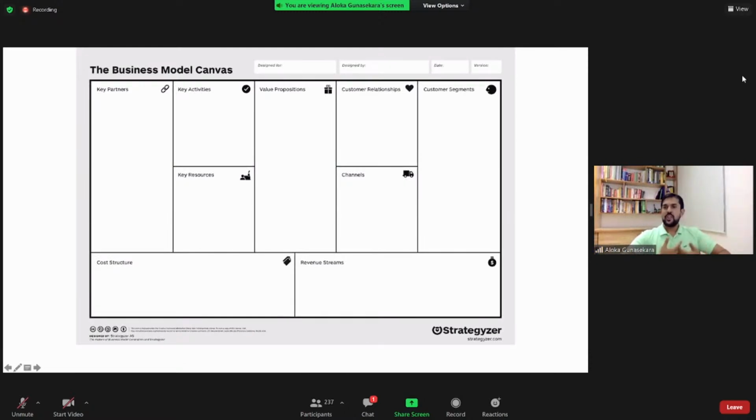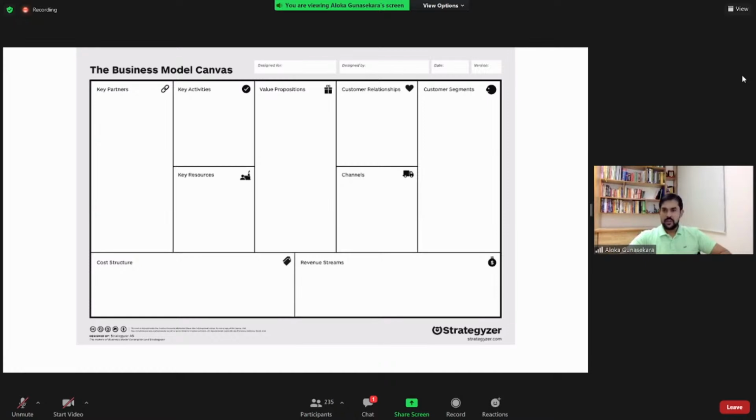So the business model canvas. Now, everybody is talking about the business model canvas, but it's not that hard. Just looking at it, it's a diagram that consists of 9 parts. Essentially, what the business model canvas does is it tells you exactly what you are providing to your customers, and it tells you how you are going to provide that product or service. And then you get to understand the costs of it and the revenues of it. It's as simple as that. So yes, everybody's talking about the business model canvas, but it's not that difficult to understand.